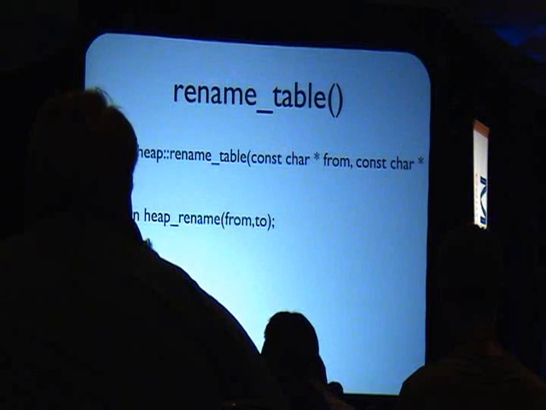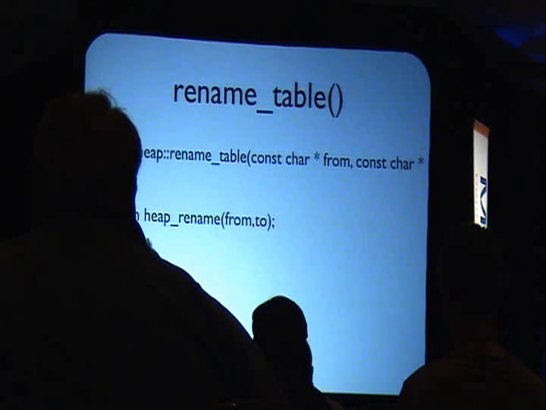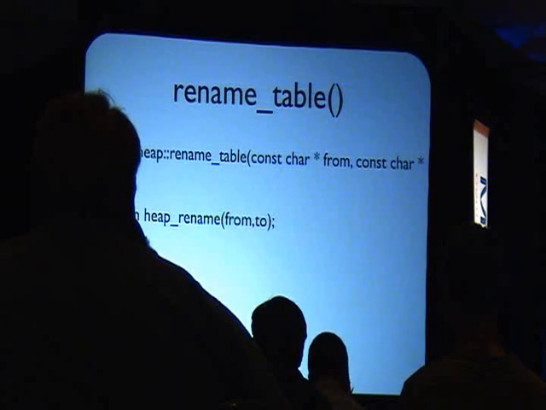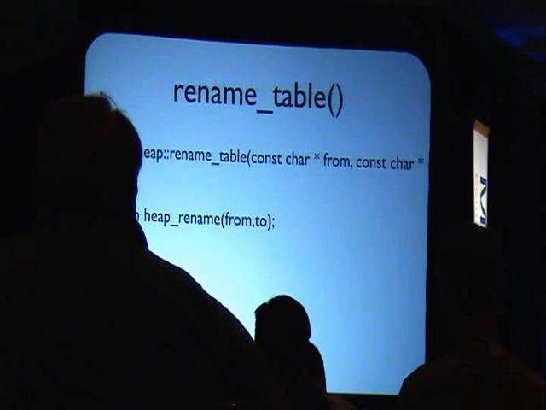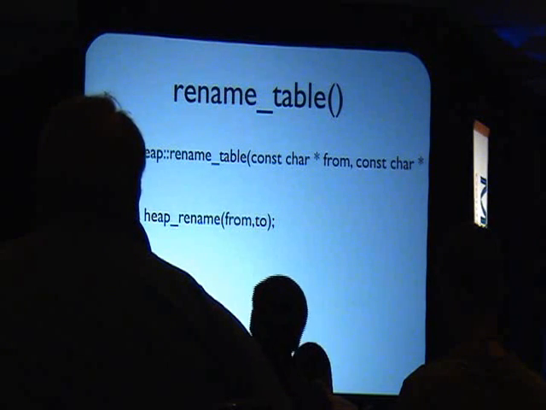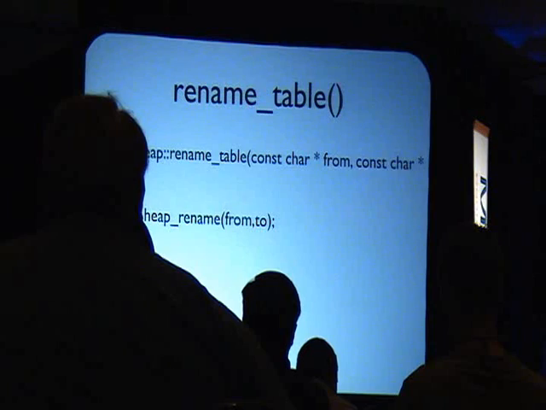Rename table, pretty simple here. We give you one identifier, and we get the identifier you have to go to, and then you figure it out. I believe inside of InnoDB, for instance, they generate a stored procedure for doing this, and then just update the internal data dictionary. The thing to know about rename table is when rename table is called, there are no open instances of the actual table. So you don't have to be worried during a rename table that somebody might be reading from it. You're guaranteed that everybody is out of the table at that point. So during a rename table, that's not an issue. Any questions on this? The parameters are literally one identifier to another identifier.